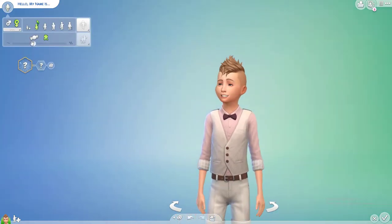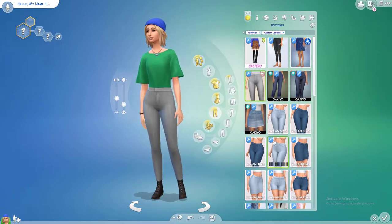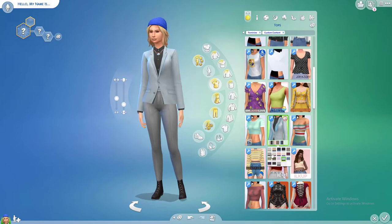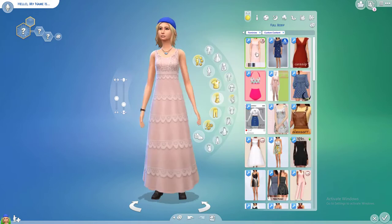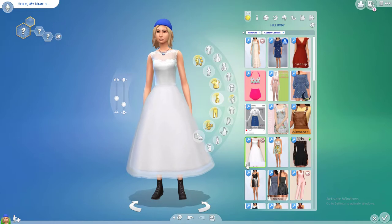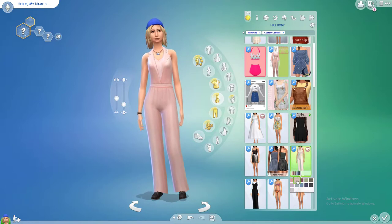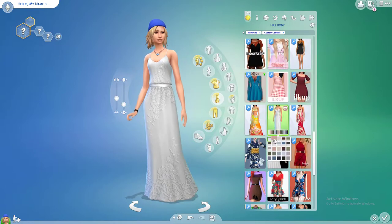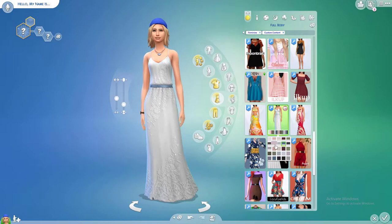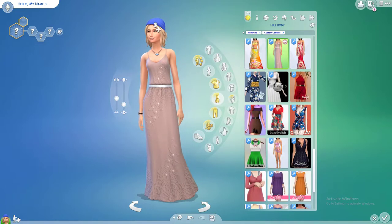For teenagers you get these nice trousers — I quite like them, they're not even just for weddings, I'd wear them to work myself. You can have a nice suit jacket combo in lots of different color swatches. For full body you have this dress in lots of colors, another dress, an all-in-one in lots of different colors, and this dress where what I really like is the detail — you can change just the color of the belt to match all the bridesmaids and flower girls. It's the details for me.